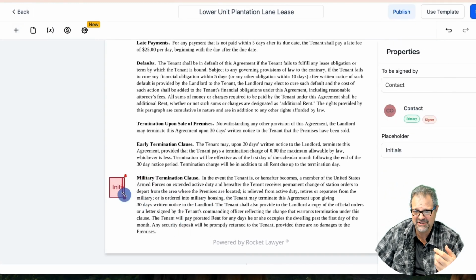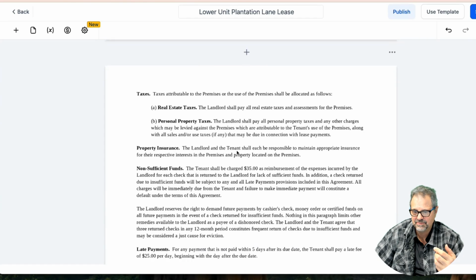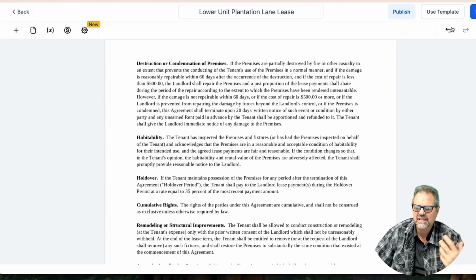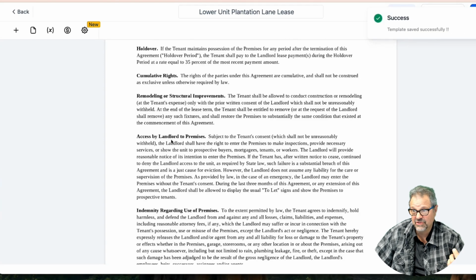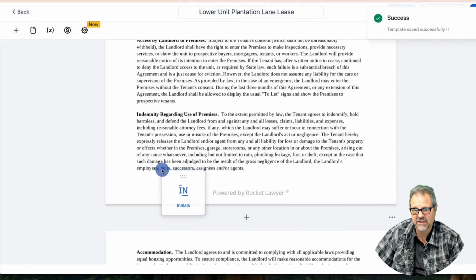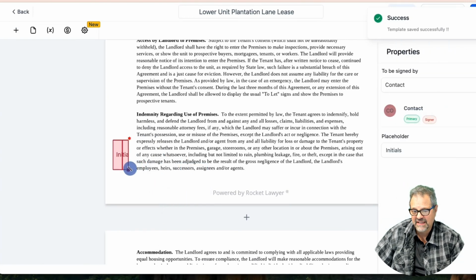Not anything I'm doing on here other than putting my initials on the bottom of the page so that it's acknowledging each page. In a typical EULA, end user licensing agreement or end user agreement, when people sign digital documents, they could argue, I guess, that, oh, I didn't read that part. I scrolled down.